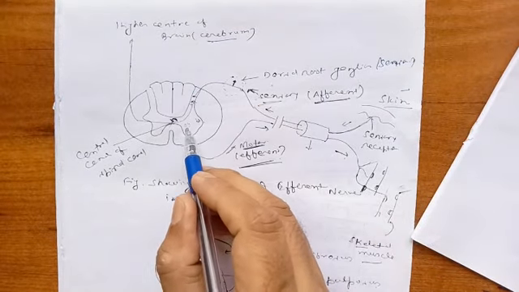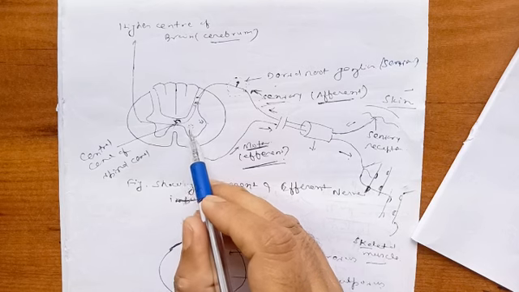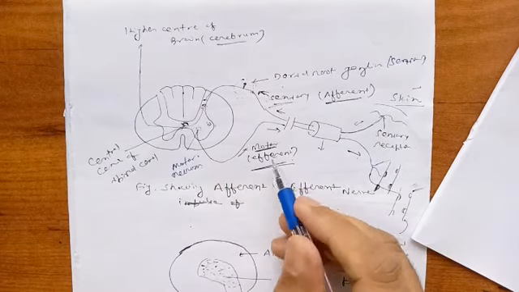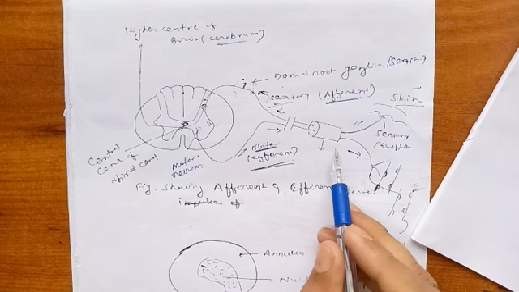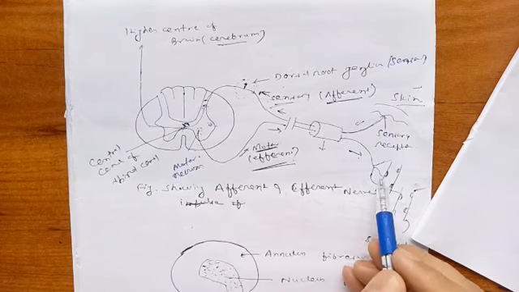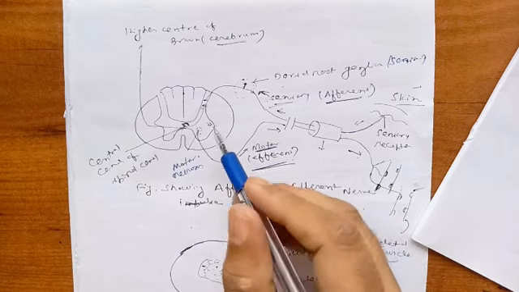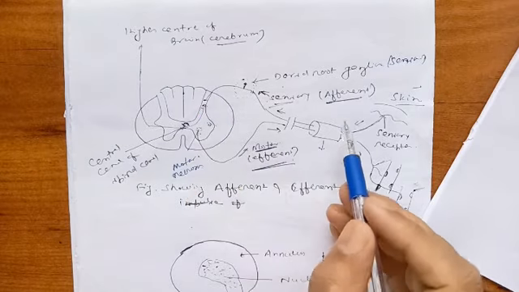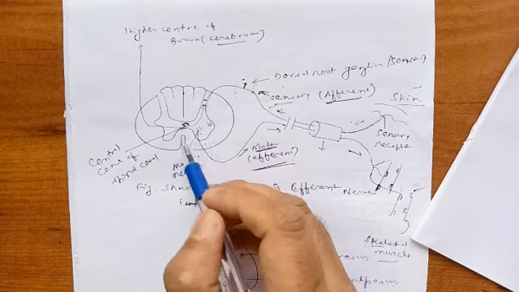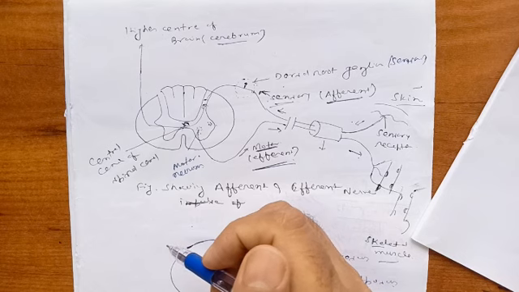And a motor impulse carries impulses from the motor neuron of the spinal cord. Here are the motor neurons of the spinal cord. Then this motor fiber goes towards the skeletal muscles, from the spinal cord towards the periphery. Sometimes impulses are carried from the central nervous system towards the peripheral nervous system, or in case of emergency at the level of the spinal cord. These are the afferent and efferent fibers.